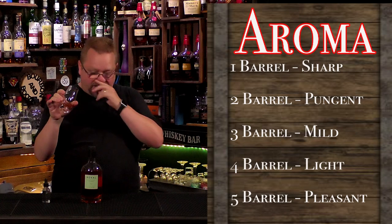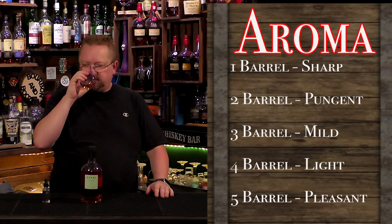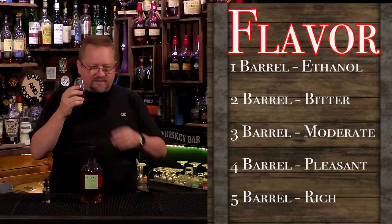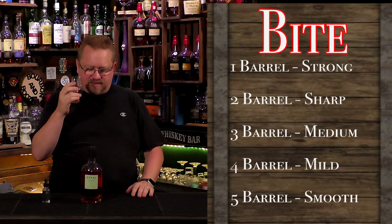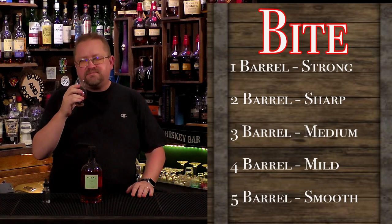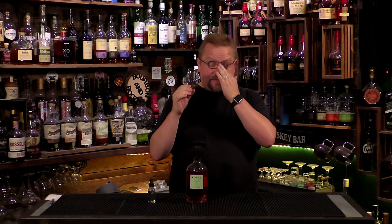It's a Chicago-based distillery. I love the color on this — it's a nice, really dark burnt red amber color. And it just smells wonderful. Getting some chocolate, molasses, that oat. There's a little bit of alcohol sting on it, not much. Heavy on the chocolate and there's almost a prune to it — dark fruit. Just smells unlike anything I've ever had before and it smells absolutely wonderful. I would give this a four to four and a half on the aroma. The price is $50 so it's going to be a one-on price, so we're going to go ahead and stick at a four and a half on this.